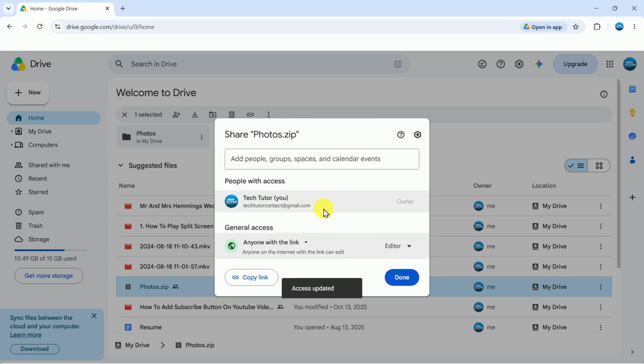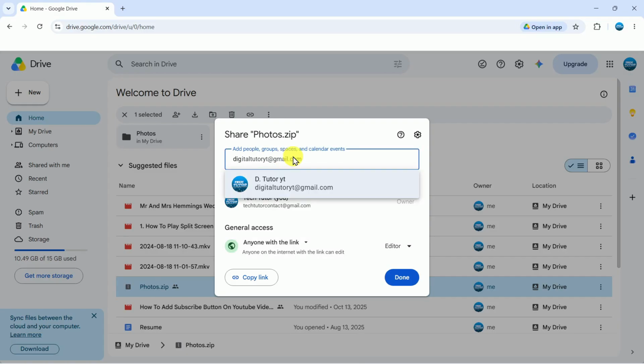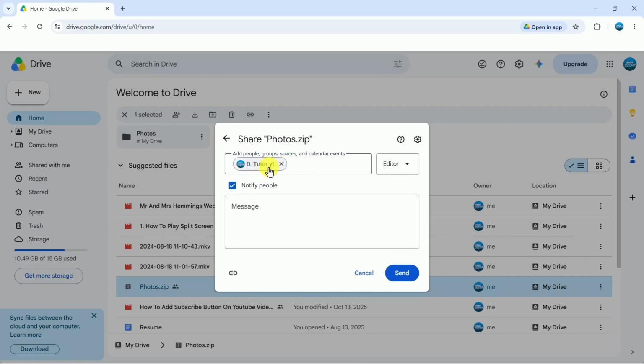or if you want them to make changes and edit the file or folder, you need to select the editor role. Once that's done, come up to the search box at the top here, and then type the name of the person that you want to give this file access to in the box here. So what you can do is just simply enter their email address and then select it. You can see we've got the appropriate permission box on the right hand side where we can change this, and you can also send a message if you want to as well. Now once that's done, just simply click the send button.